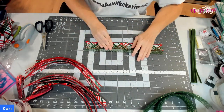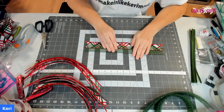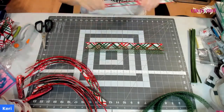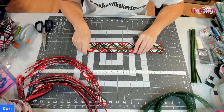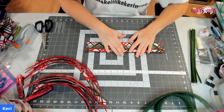Now, like I said, this piece here is not going to be exact, because where it stretches and gives where you cut it, it's not going to be perfect. Now this, I'm just going to lay it on here because it's not exactly going to go in the middle of that one. So we're just going to lay it on here. Okay.